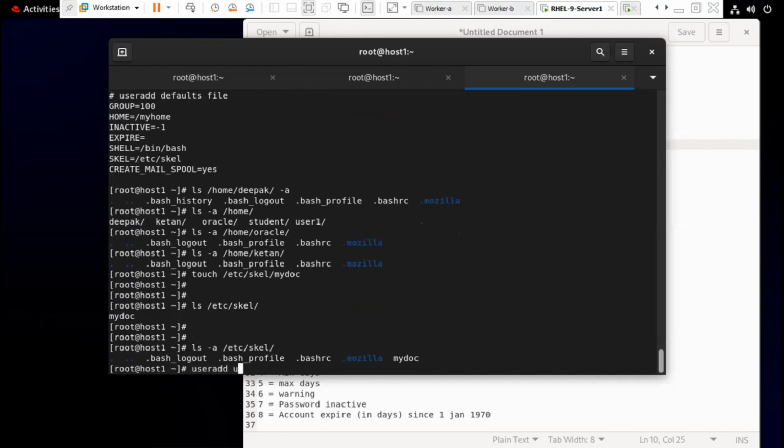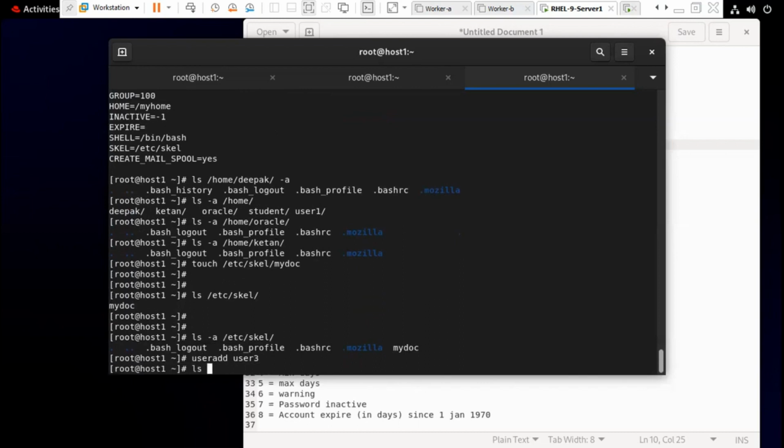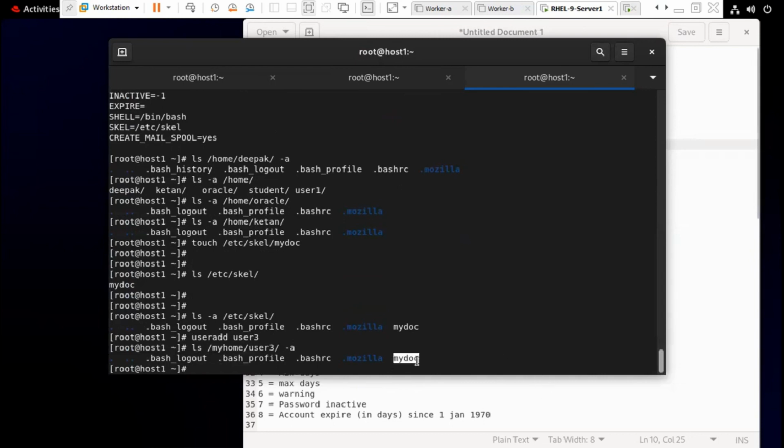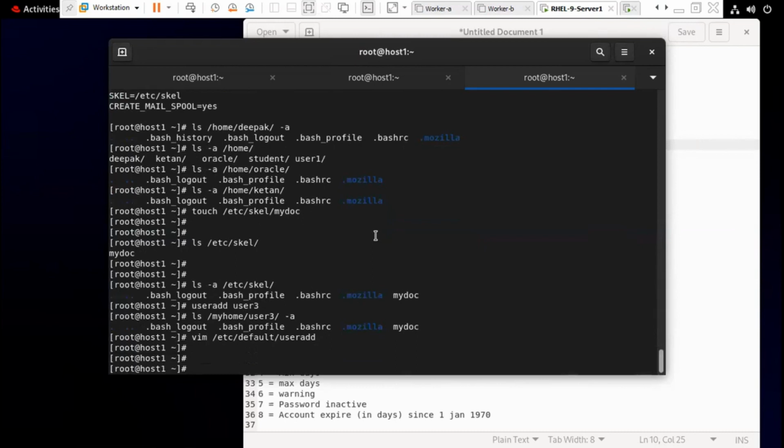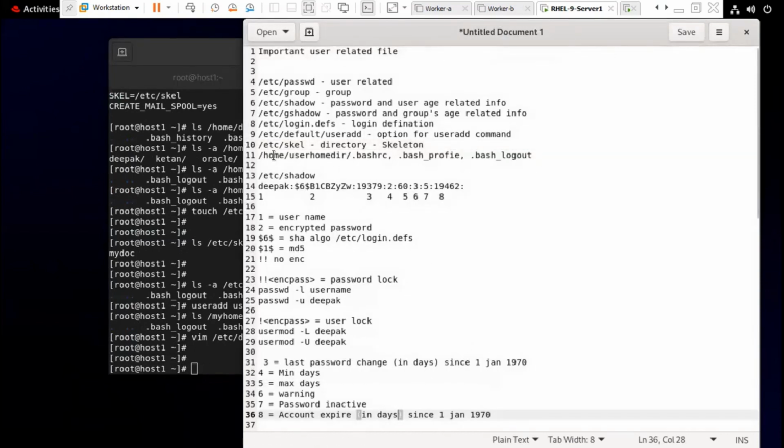So whenever we create a new user, useradd user3, and if you look in the home directory, I think we have changed the home directory. For user3, you will be able to see this mydoc there for the newly created user. It means you are defining the skeleton of the users, and that directory will be copied to all of the users' home directories, and whatever is placed inside the directory will be copied into the home directory as well. Before going ahead, let me change that user. So the only purpose of the skel directory is to create a skeleton of the home directory for the users. Now we have these files.